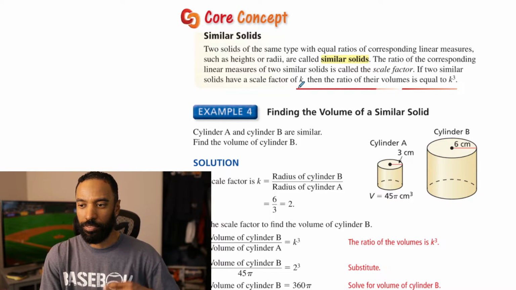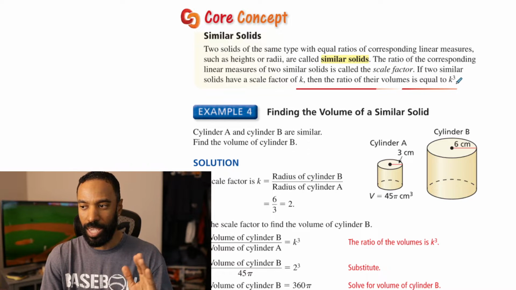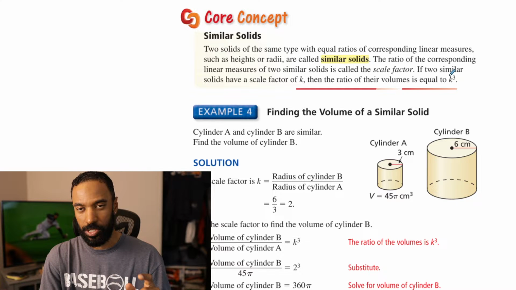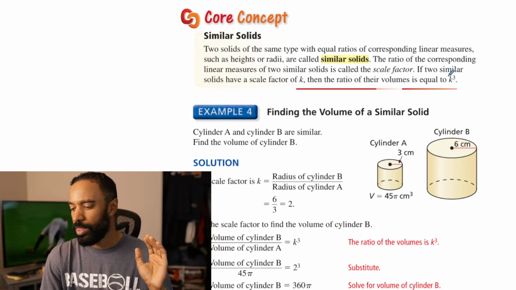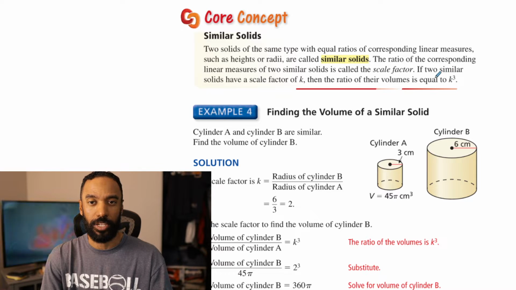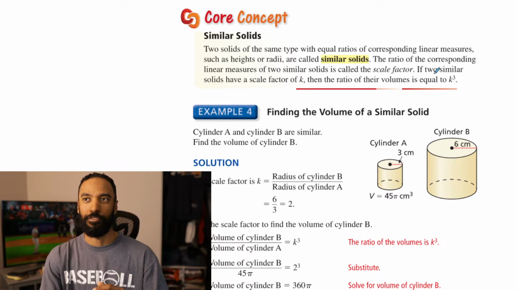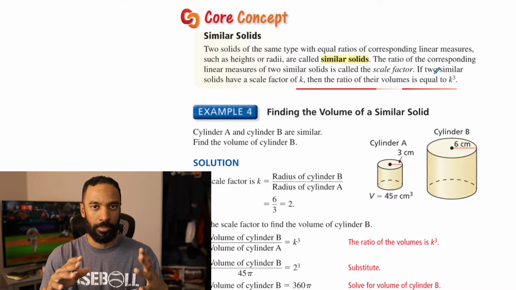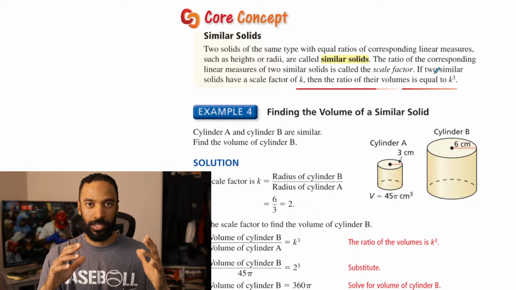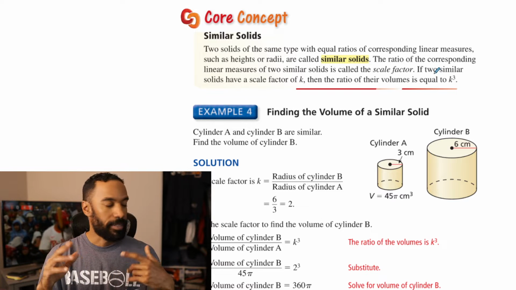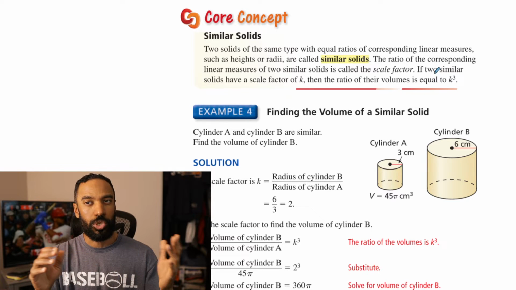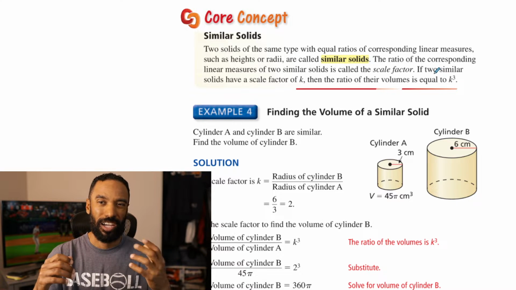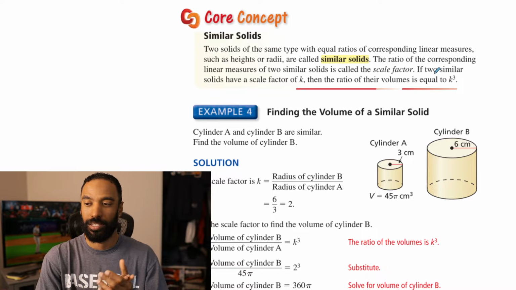If they have a scale factor of k and they're similar, then the ratio of volumes is k cubed. I've mentioned lately, I think especially in section 11.2, maybe 11.3, that the ratio of areas between two similar objects would be k squared. If you double a length of something, a radius or a side or whatever, in two objects that are similar, then the ratio of areas, you square that, it's quadruple that amount. Well, the volume would be octupled. You multiply by 8. 2 cubed is 8.